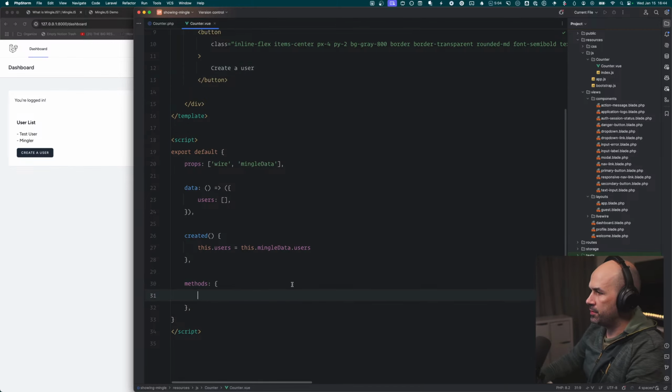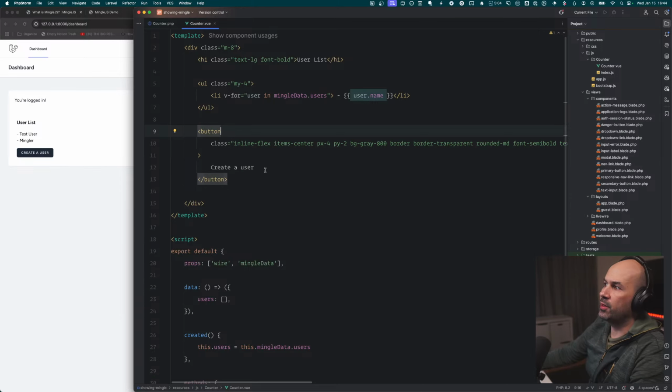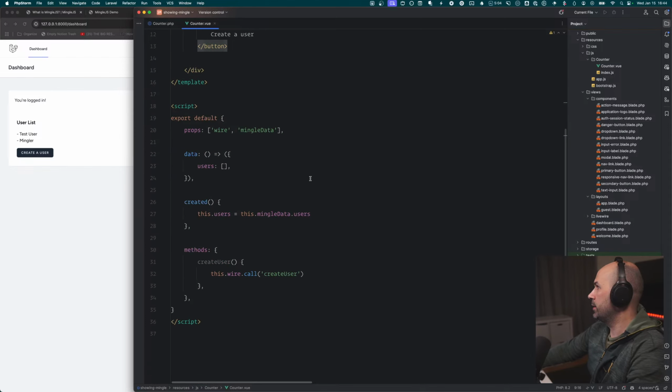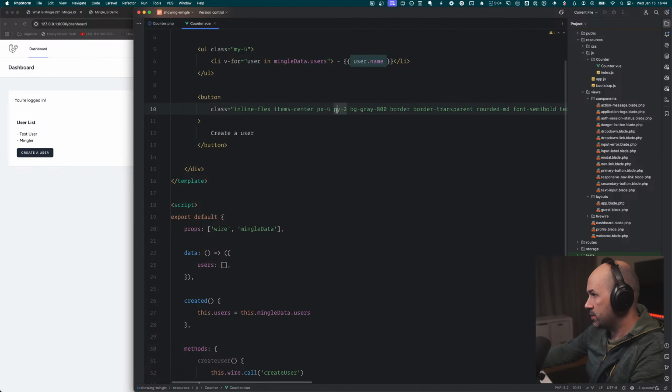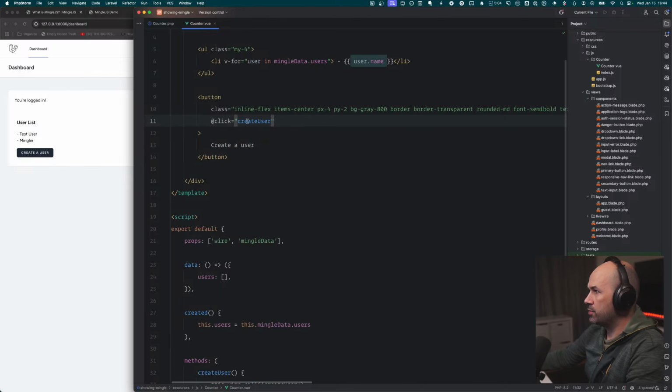So methods, createUser. Let's not even do anything. Let's just have a randomly created user just for the sake, but we can iterate. We have 15 minutes. Okay, so let's just say @click equals createUser.